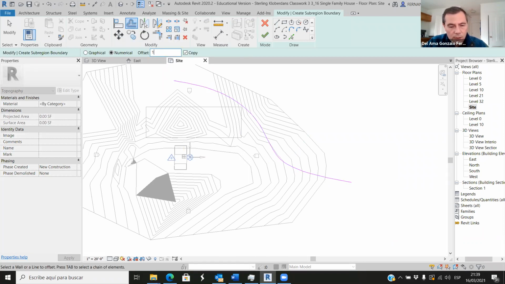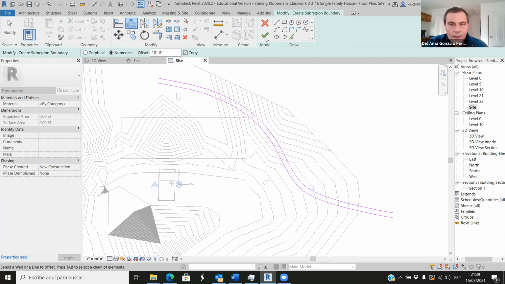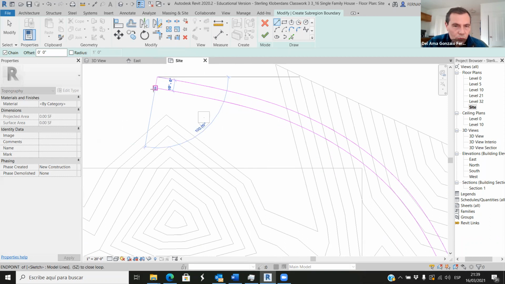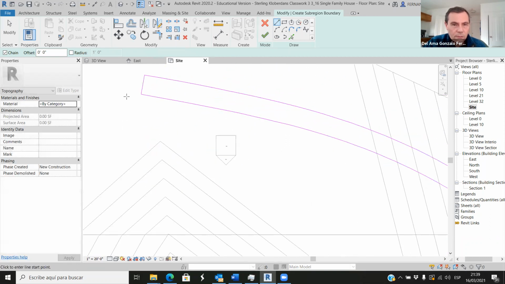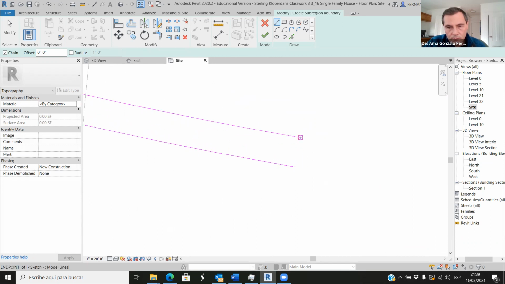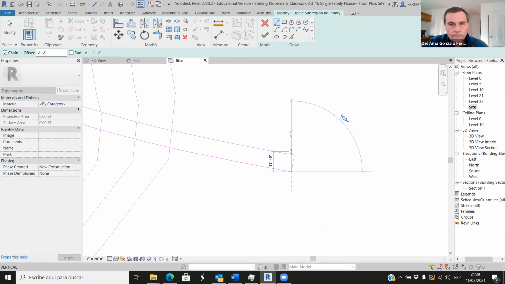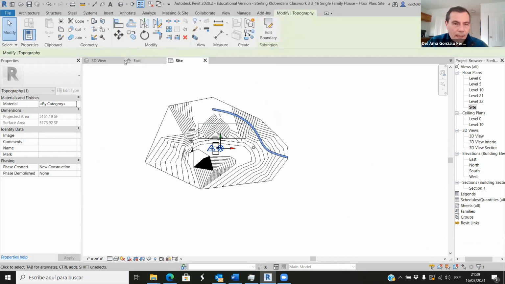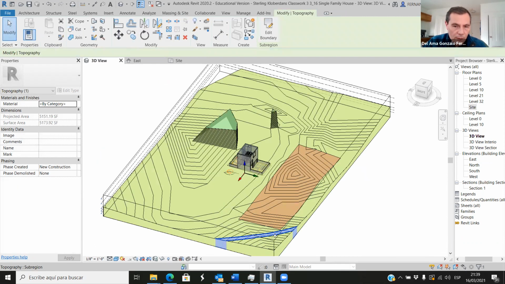Let's make a 10-foot offset in this direction. Okay, so this can be like a road. But if we're working with this region, we have to make sure that this is closed. Here and there. And when the line is closed, we can click OK. And now we have this path.